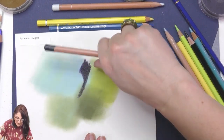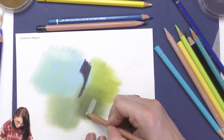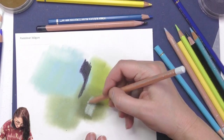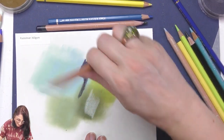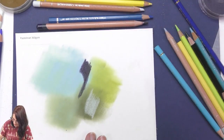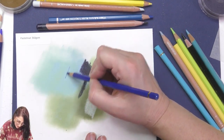So there's that luminance. Okay, that's the luminance. Let me see, what else can we put in? The Caran d'Ache, Polychromos.